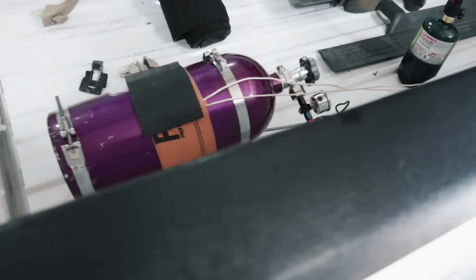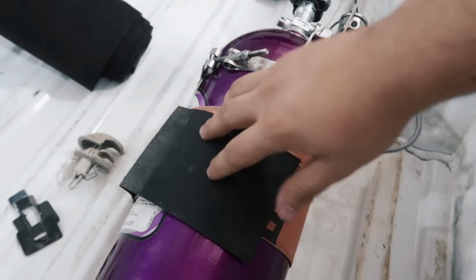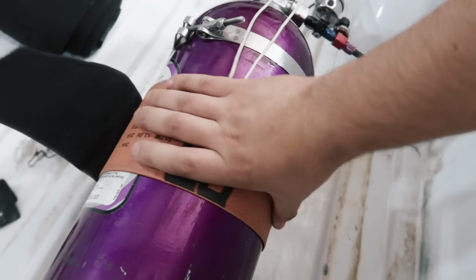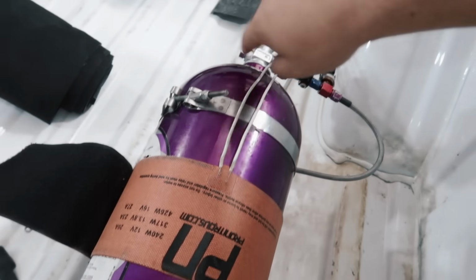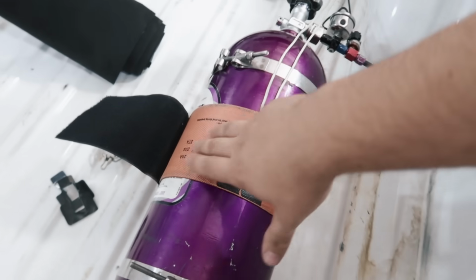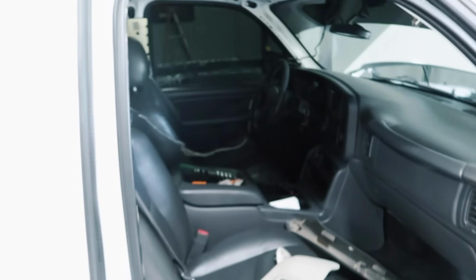It looks a little bit rough right now, but bear with us. We're gonna get it all cleaned up. Check it out. We do have a bottle heater here, which I actually had extra from this nitrous kit. We have the heater wrapped around the bottle right now. Basically, all that happens is this is hooked up to power. Whenever this gets power, this bottle heater gets very, very hot, heats the bottle, gets it pressurized, ready to go. Real nice and easy.